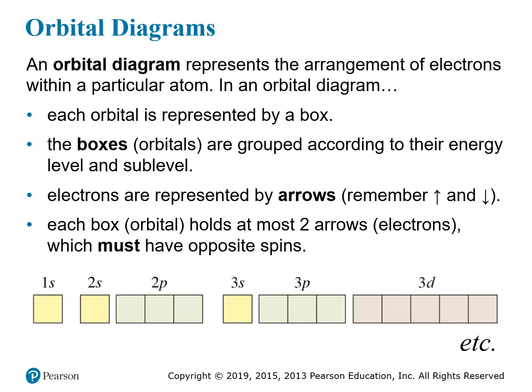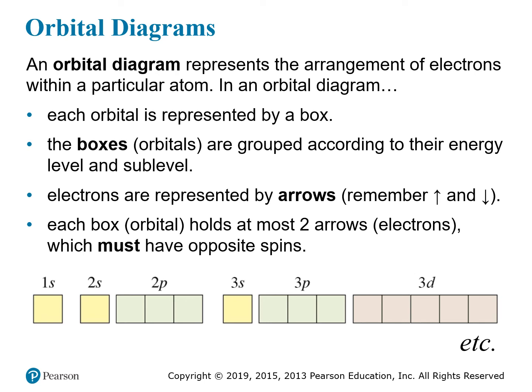So that brings us to the idea of orbital diagrams. Okay? If we want to know how the electrons are arranged in an atom, we can start to look at lists of the orbitals that are available and then fill them with electrons. Okay? Like I said in the first slide, you can imagine starting from a nucleus that has no electrons, and then you add the electrons in a certain order, and they go into certain orbitals in a specific order. Okay?